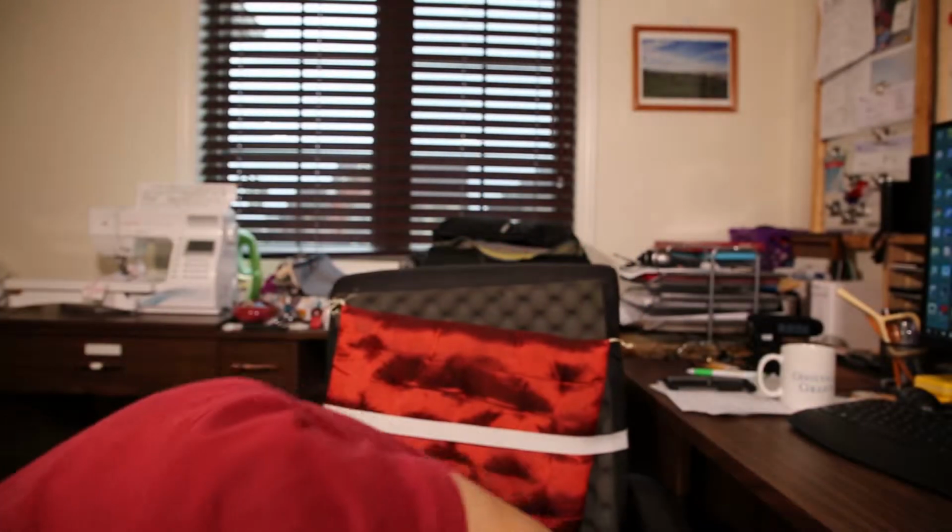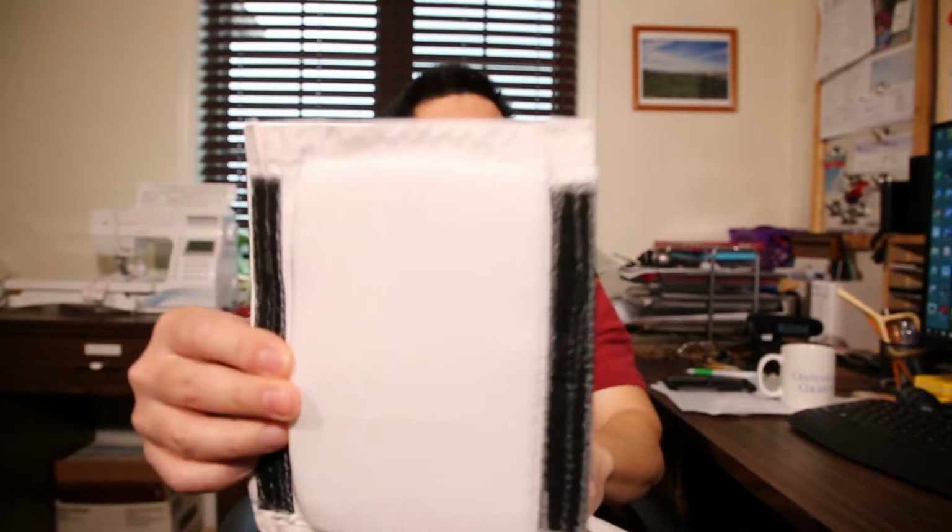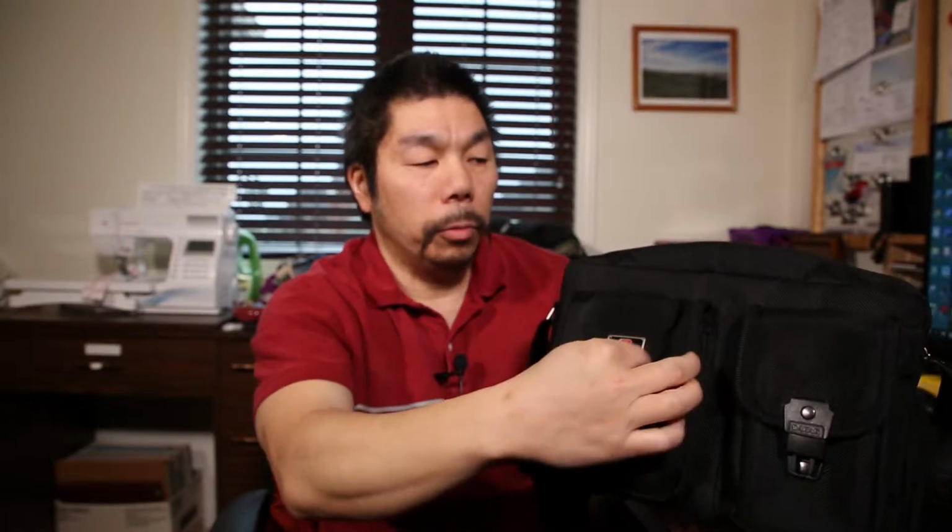So let me show you. Here's one of the dividers I actually made, and this will go in here, like so. And this is a perfect shell for a small camera. You can put a mirrorless camera in here, two lenses, and some other stuff you need. And the good thing about this bag, which I selected, is there are pouches in the front over here to put extra stuff.